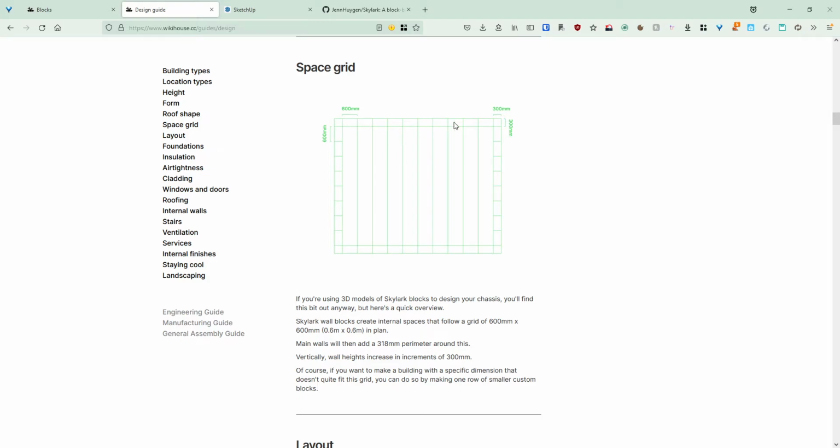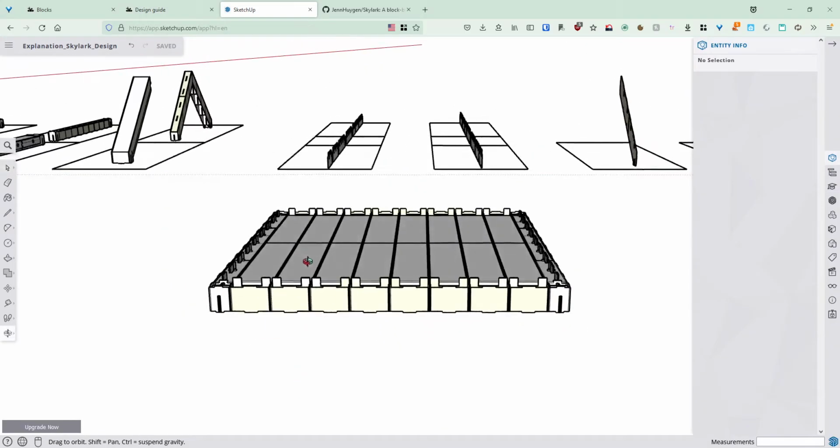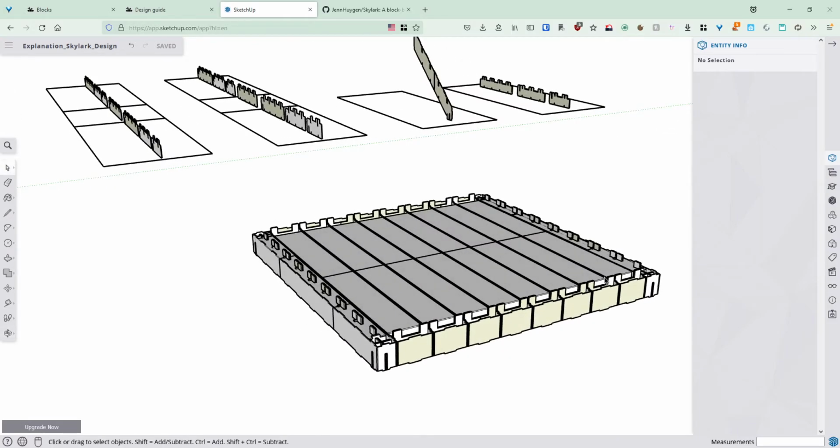So whatever length of house you decide on is going to be in increments of 600 millimeters.